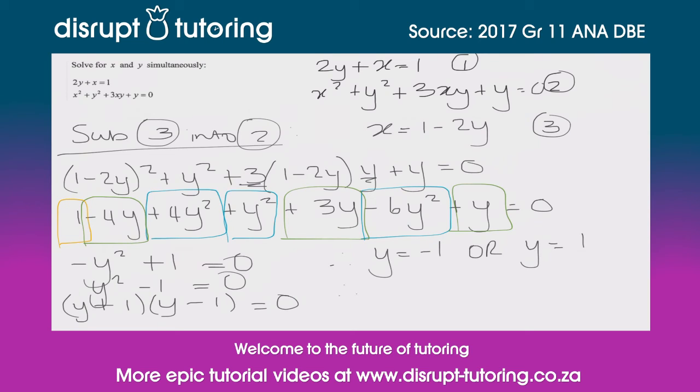And therefore, if we plug these back into our expression over there, we know that x is going to equal 1 minus 2 times minus 1, which is equal to minus 2 times minus 1 is going to give us plus 2. So 1 plus 2 is going to give us 3. Or x is going to equal 1 minus 2 times 1, and that is going to be 1 minus 2, which is going to be minus 1. And that gets us all of the marks for this question. Really, really good job. Nicely done.